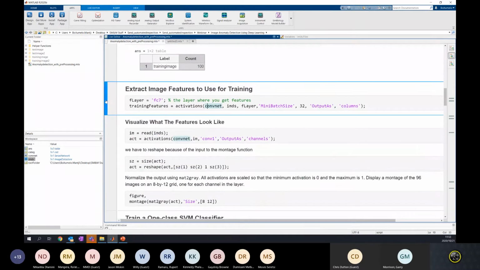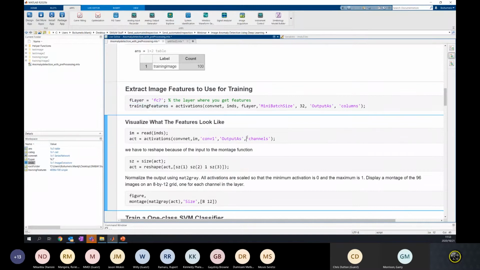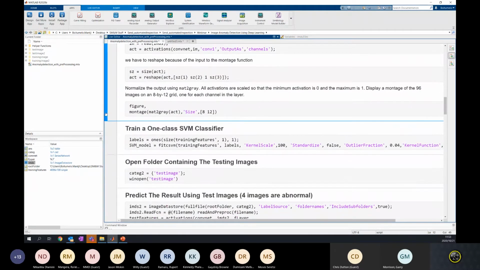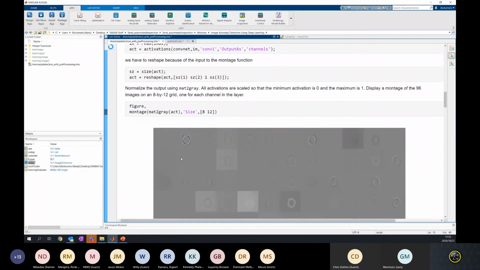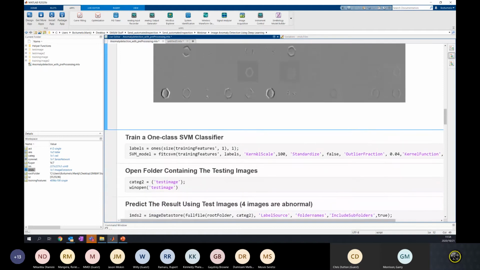The next thing we want to do is to extract our 7th fully connected layer. And we'll use it to extract those training features that we want to feed into our machine learning model. So here we've created our variable training features, and we can see a matrix of information. And here I'm just going to visualize what those features look like. So you'll see that this is similar to what we spoke about in the presentation, where you can see that there's very strong edge detections happening in some regions. Some of the filters would be extracting things like color and texture, for example.